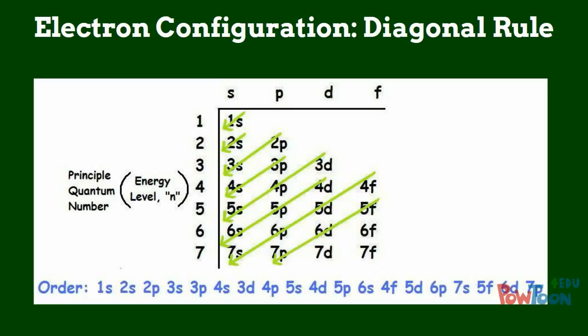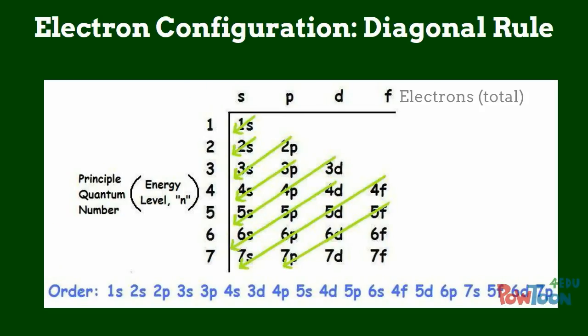When determining electron configuration, we can simplify the order in which the sublevels will be filled by using the diagonal rule. If the energy levels, 1 through 7, are written down one side of a table, and the sublevels, S, P, D, and F, are written across the top of the table, we can fill in each sublevel as shown. To determine the order of fill, we read across the table in diagonals, from the top right to the bottom left, as shown by the small arrows. This leads to the order shown at the bottom of the diagram: 1s, 2s, 2p, 3s, 4s, 3d, etc.